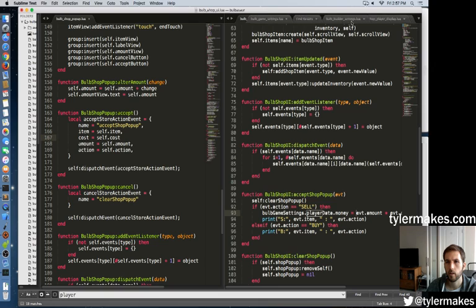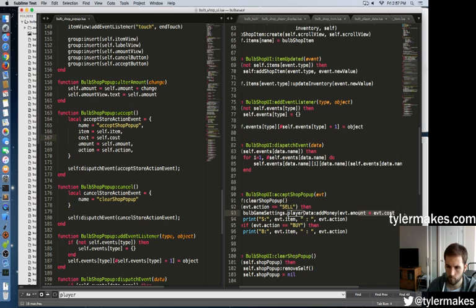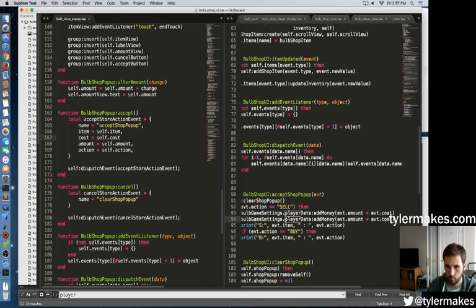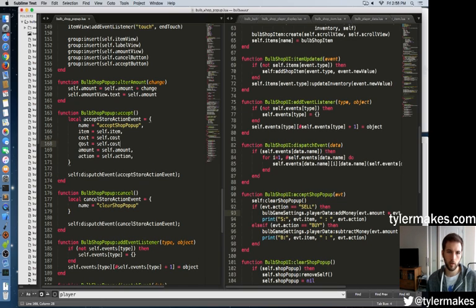Player data. We're actually just gonna go like this. Add money. We'll call it worth.